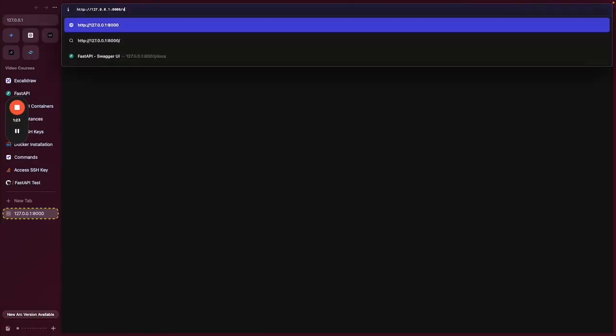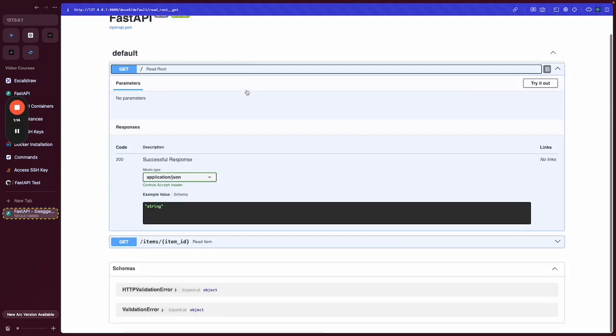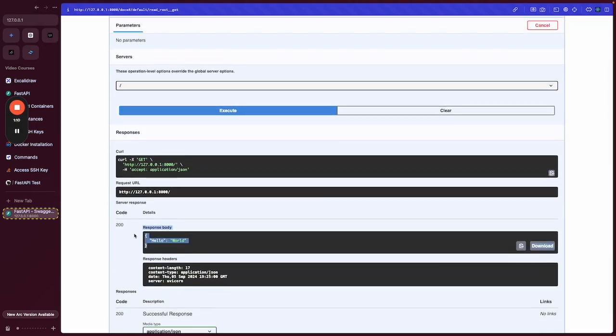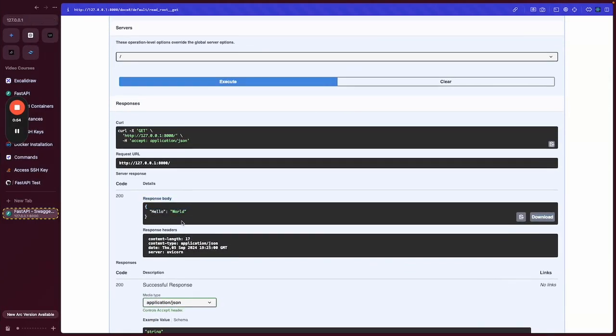So we're just going to go to docs here. In case you're not aware, FastAPI exposes OpenAPI based docs right here, right? So let's see if it runs. Let's just try it out, execute, and yes, here we see hello world. And as you see, in this very simple application we have two endpoints. One is a simple get API endpoint, and then another one with an item ID. So we just tried this out and it successfully shows us hello world. This means it's running locally.